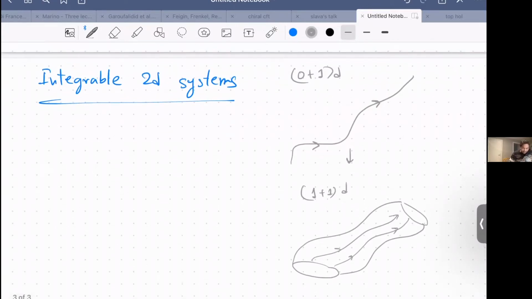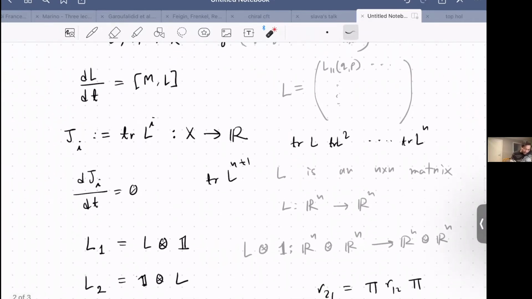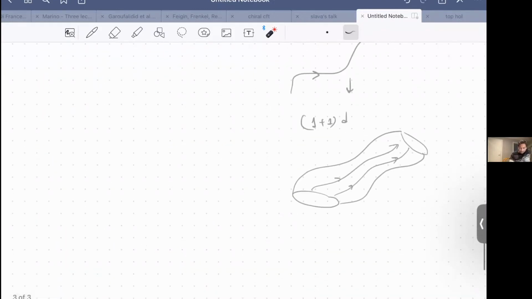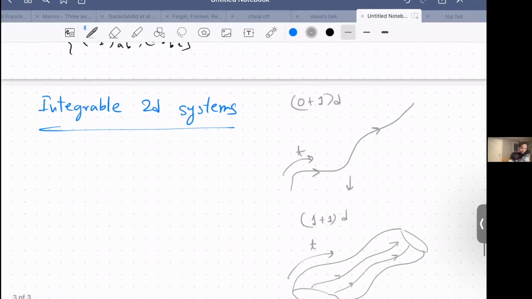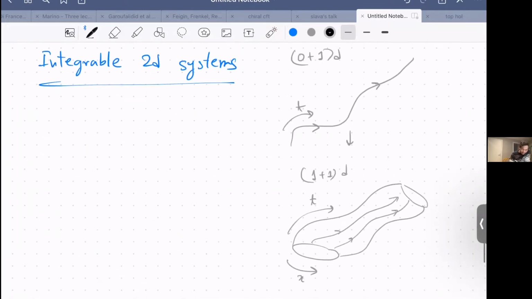So let's look at that situation. So what do we have to do here to get to that generalization? Actually, not much, because we have whatever phase space we have. We don't have to worry too much about what the phase space actually looks like. What we have to introduce is that, so here we have the time coordinate, but we now need to introduce a spatial coordinate, right? So here we just have the time coordinate. This is the time coordinate. So we still have the time coordinate, but we want to also introduce a space coordinate. Let's call it X. So then I claim the following, that the generalization of this equation, when we have also a spatial coordinate, is the following equation.